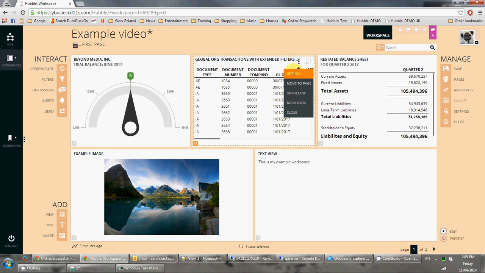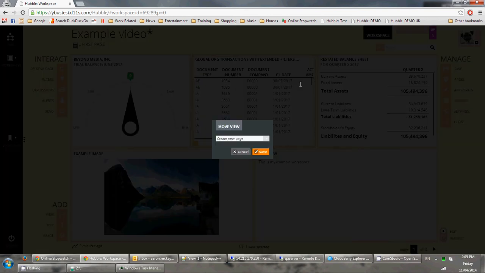So I have the ability to refresh the individual view. I can move to a page. In this case here, I'm already following it. It was one of the reports that was pulled up by the recommendations, but we'll get into that one later. Or I can bookmark it, which will add it within the bookmark side of things. I can also close it. Just for the purposes of showing a page, however, I'm going to click on Move to Page.